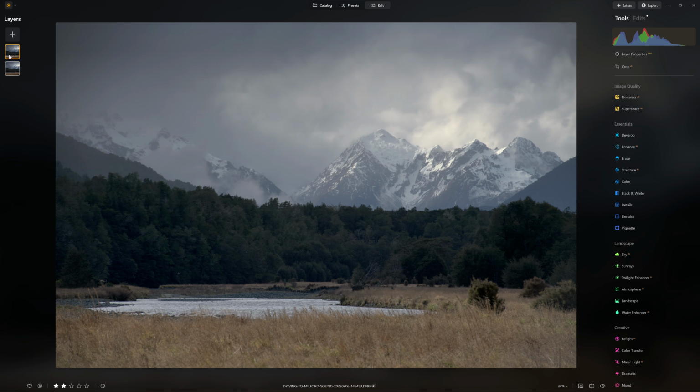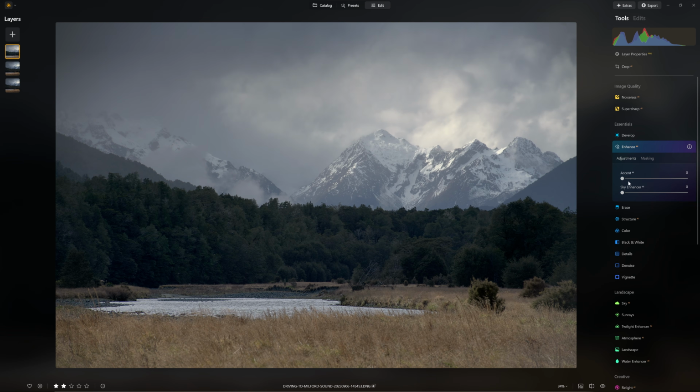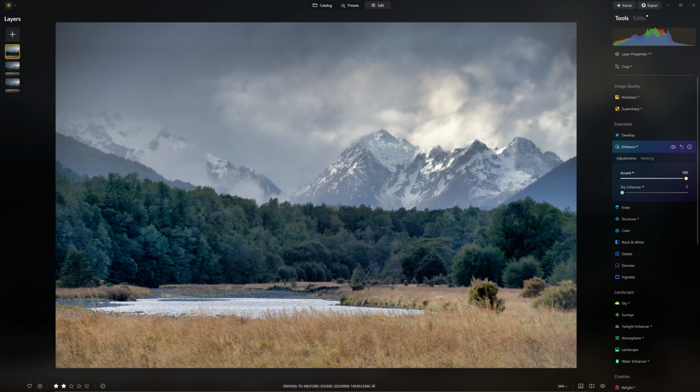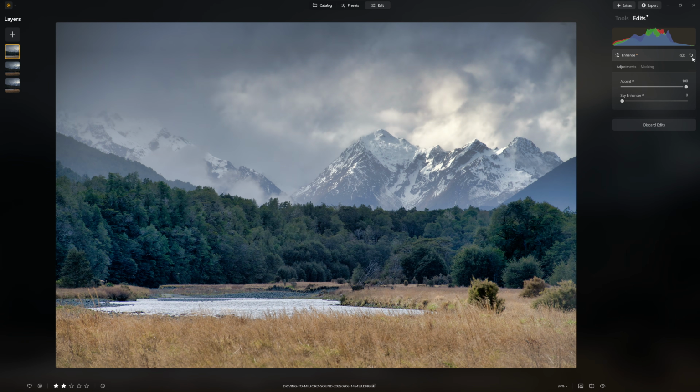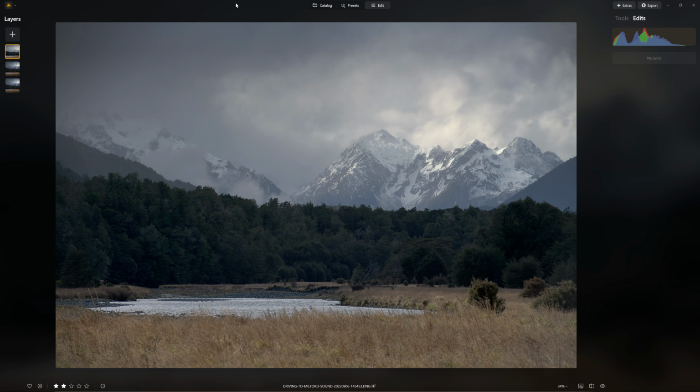We're going to select both of these layers and we're going to merge them down. So now we have a flat layer without any adjustments applied to it. And now if you see, applying the Accent AI also affects the trees and the foreground, basically the photo as a whole. That isn't what I want to do here. So again, we're going to throw that away.